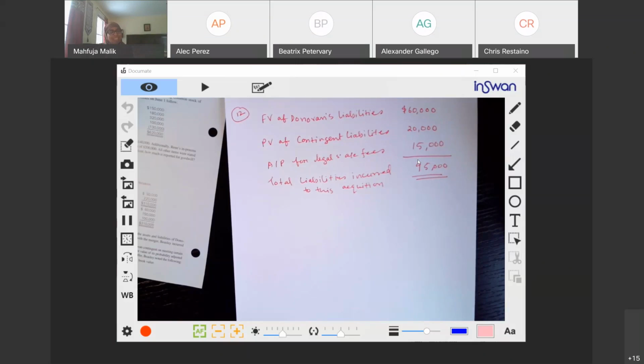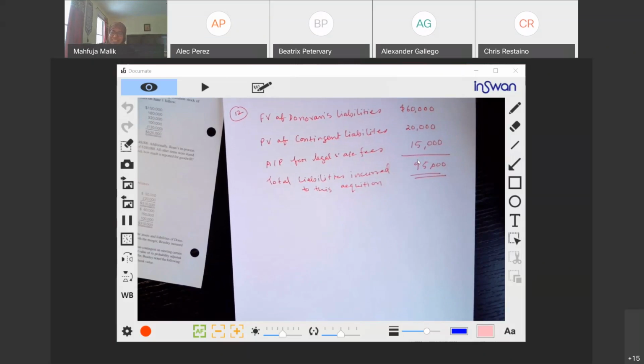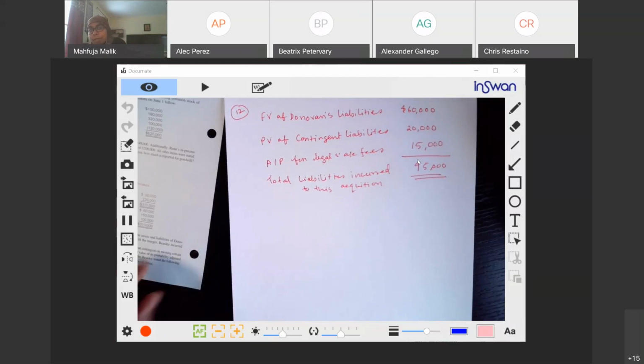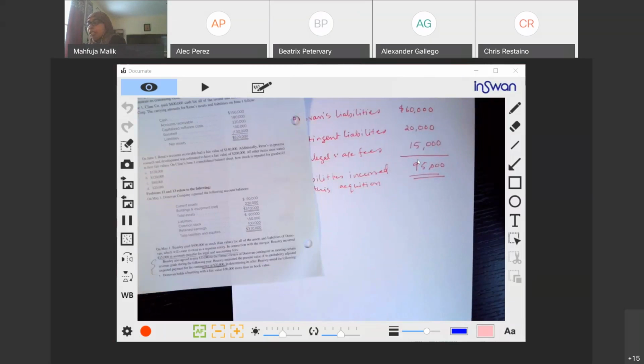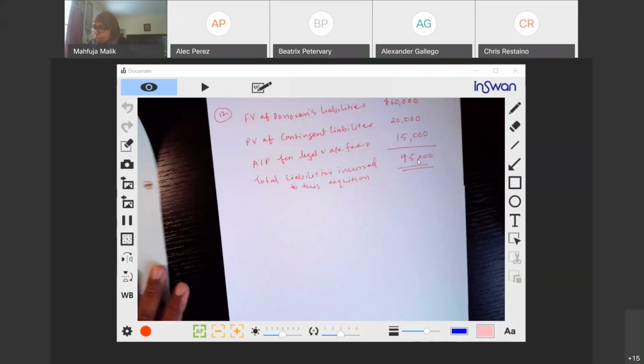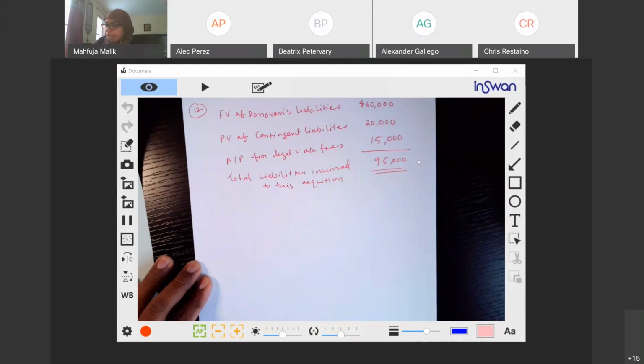Now, in addition to that, sometimes if your purchase price is higher than the net fair value of the subsidiary's assets, you may need to calculate goodwill. So when the question is asking what asset Beasley should record, of course, it's the fair values of Donovan's assets plus goodwill. So now we will do it. Let's figure out the fair values of Donovan's assets. Unfortunately, they don't have any fair value column. They have all these bullet points, but you will help me calculate the fair value of Donovan's assets. Then you will help me calculate the goodwill, because goodwill also will be an asset they're going to record. So now let's do that part.